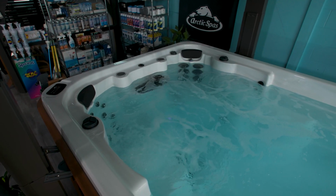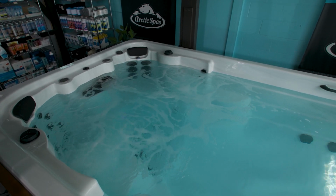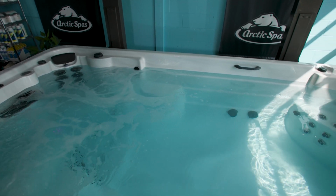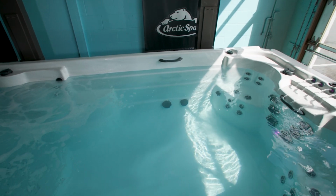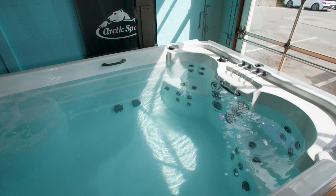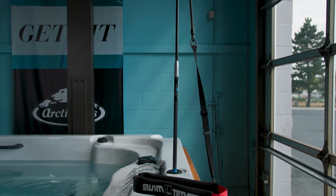Well, this is great because if you have a kid, pools are great and such, but this is great for adults because you can do all your workout in here and so much more than just swimming. Yeah, it really is. If you like to stretch, there's plenty of room to stretch. We even put handrails on there so that you can actually do your stretching and your fitness routine in here. There's lots of aqua-size type things that people like to do.